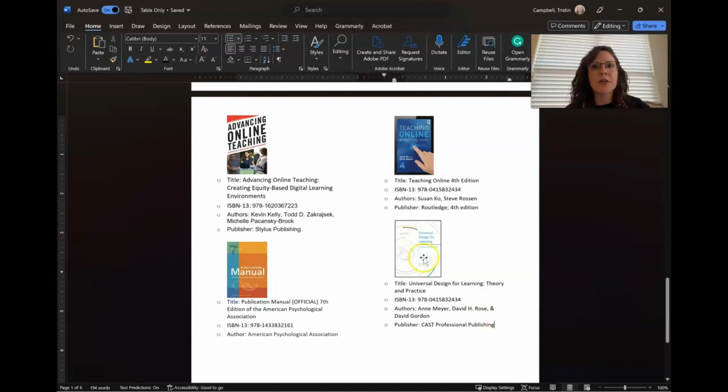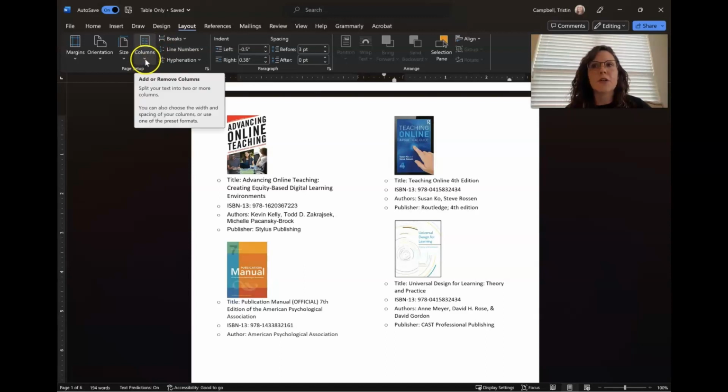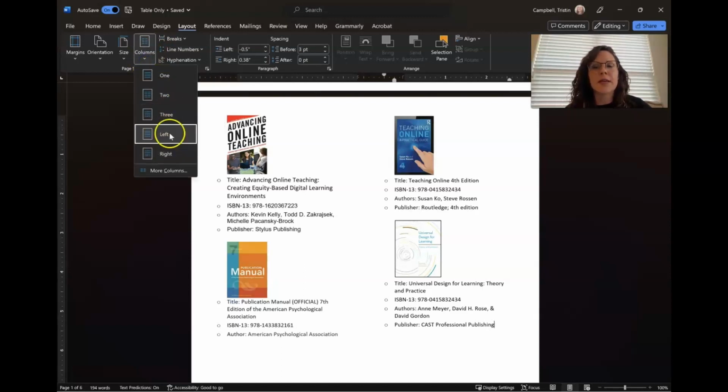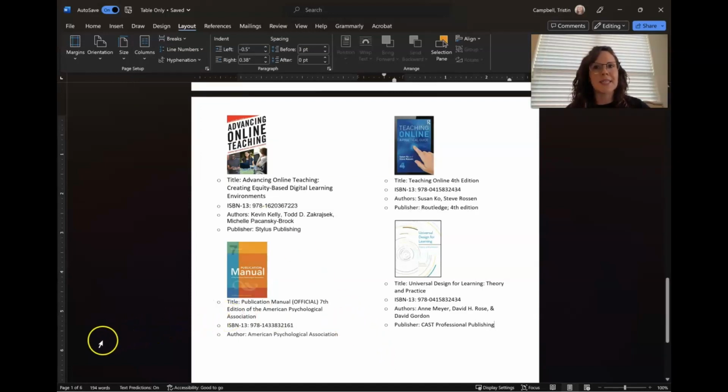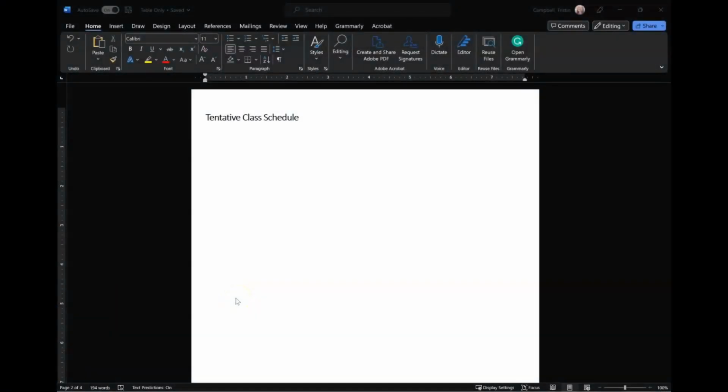Now to do this, you can go to Layout out here at the top, and then under your columns drop down, you'll have a variety of column options, and this better meets accessibility standards. All right, now let's create that table. Now, as opposed to using a table to format your document or lay out your document, a table is used to organize information or organize data for the reader. And a great example of this is a class schedule.